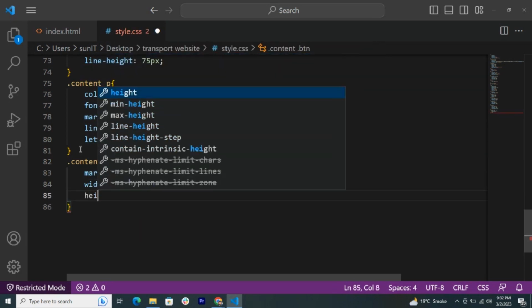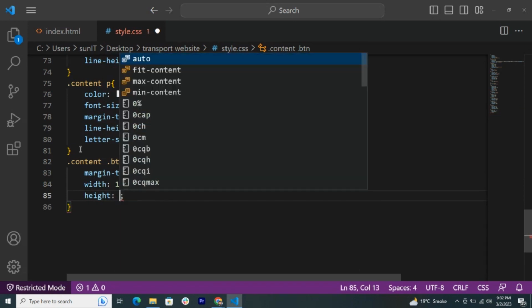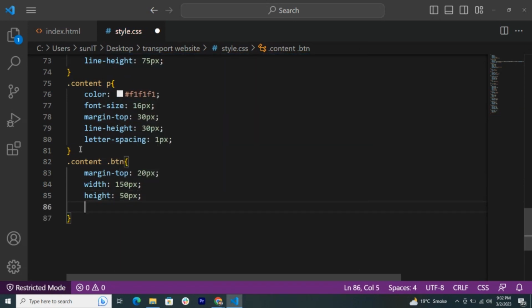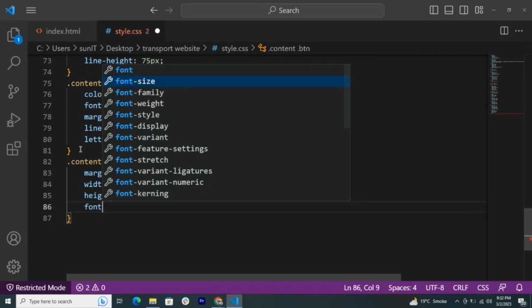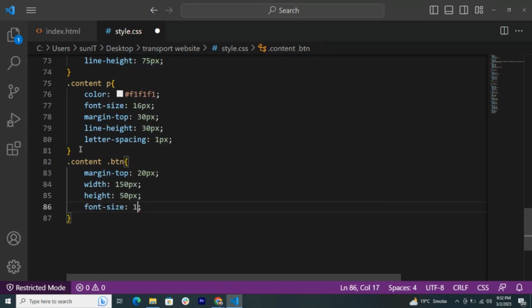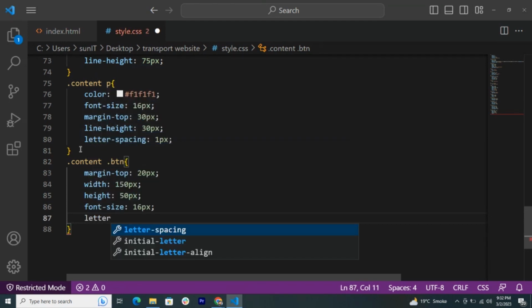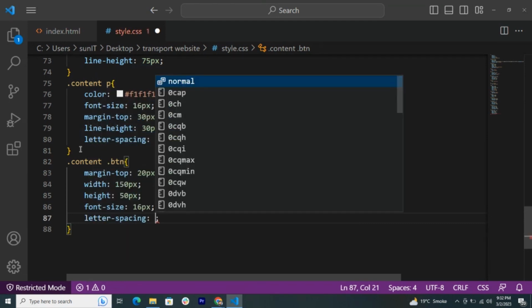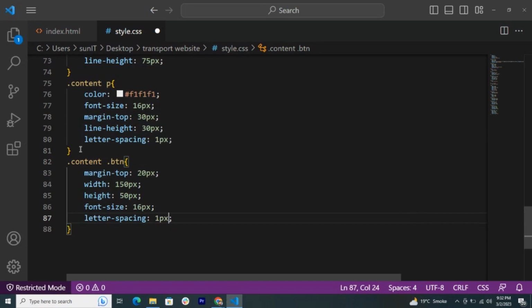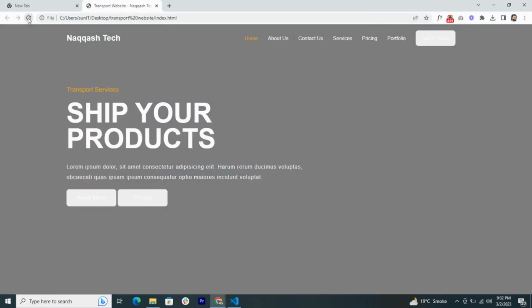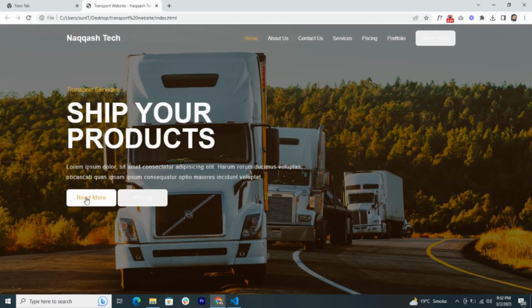We set the height will be 50 pixel. Font size will be 16 pixel and letter spacing 1 pixel. Save this. Here you can see our button is edited perfectly.